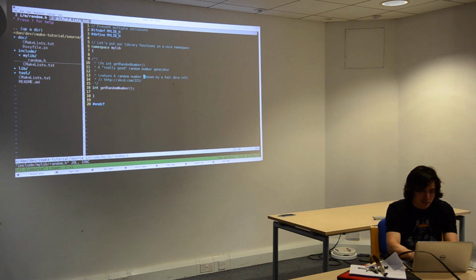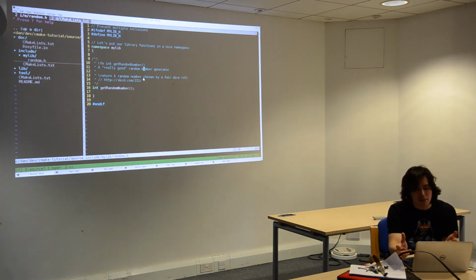Okay, I probably don't have time to set up a whole test suite. That would take a little bit too much time. But one thing I haven't shown you actually is configuring options, so maybe I should quickly show you how to do that. So I've added this ability of the build system to generate doxygen, but maybe a user might not want that. So I can add an option to CMake that lets the user switch this on and off.